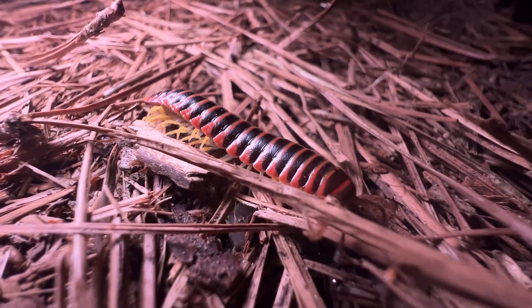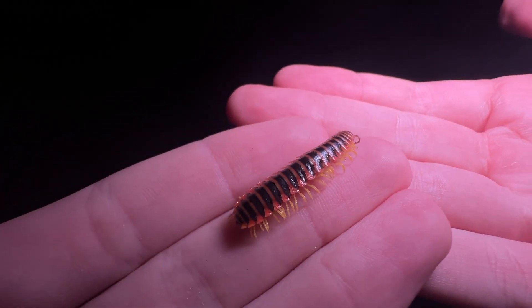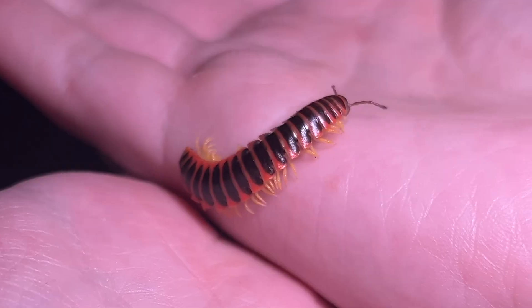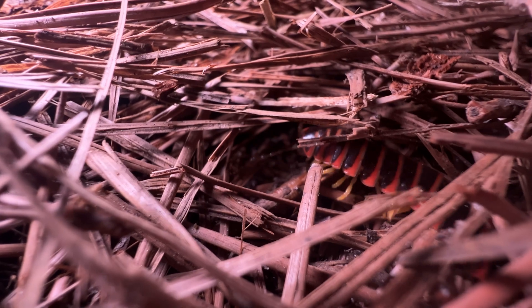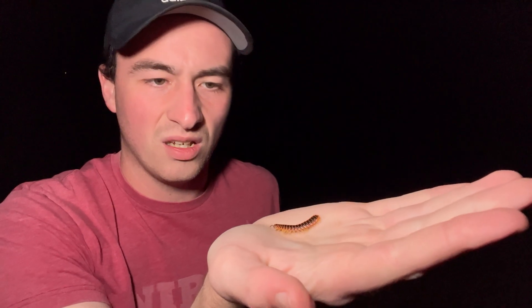Millipedes are awesome. Myriapods are such weird wild creatures and one of my favorite things to do is just watch them move. Millipedes have this wave of legs moving up their body as they walk, and it's just amazing how they coordinate all those little legs. I have a hard enough time coordinating two legs — imagine coordinating dozens like these guys do. They're primarily nocturnal, subterranean creatures, only coming out after dark when it's cooler. Just like centipedes, they actually lack a waxy cuticle on their exoskeleton, so when it's cool and dark and the sun's not beating down on them, he is a lot more comfortable to move around. Out in daylight, he will dry up super fast.